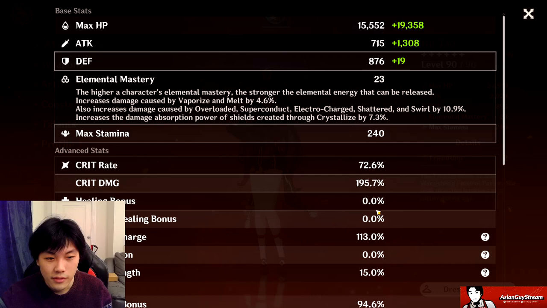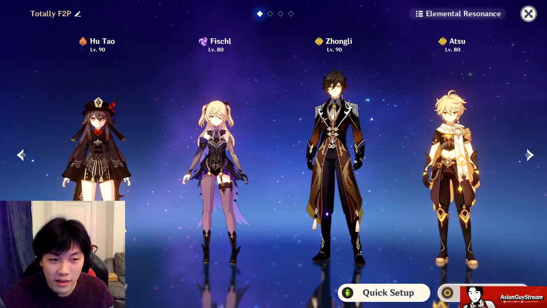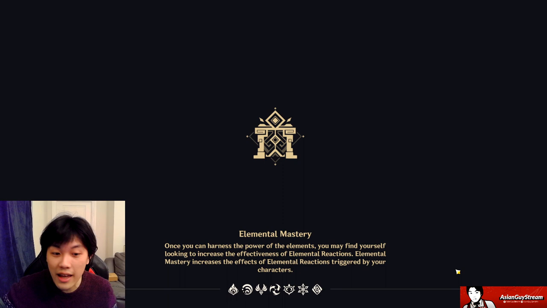Okay, that's a lot of crit damage. That's a lot of crit damage. So I'm assuming this is going to be a decimation. We are probably going to violate Childe here. And that sounds weird. I'm not violating any children, guys. Okay, don't get it twisted.